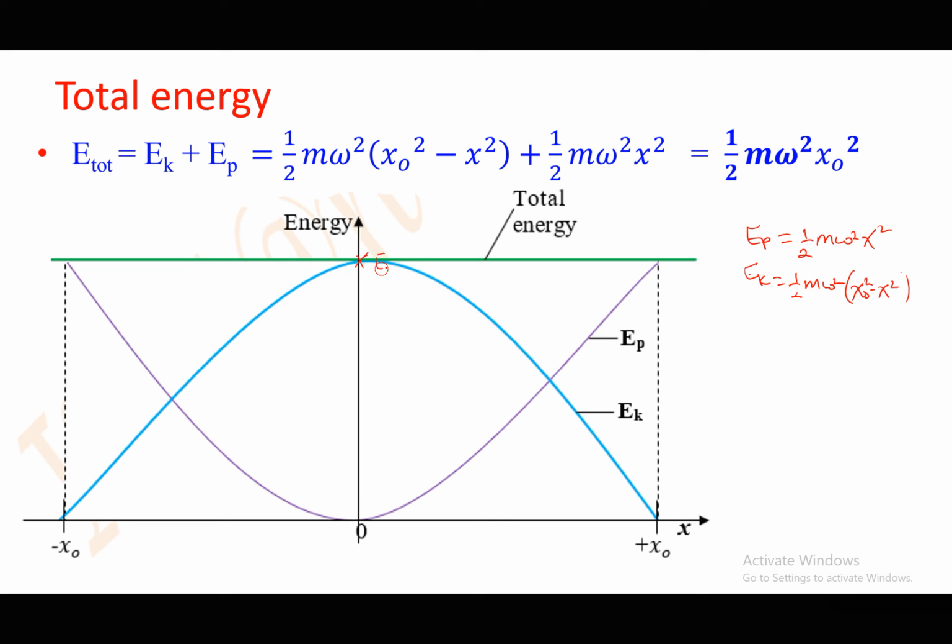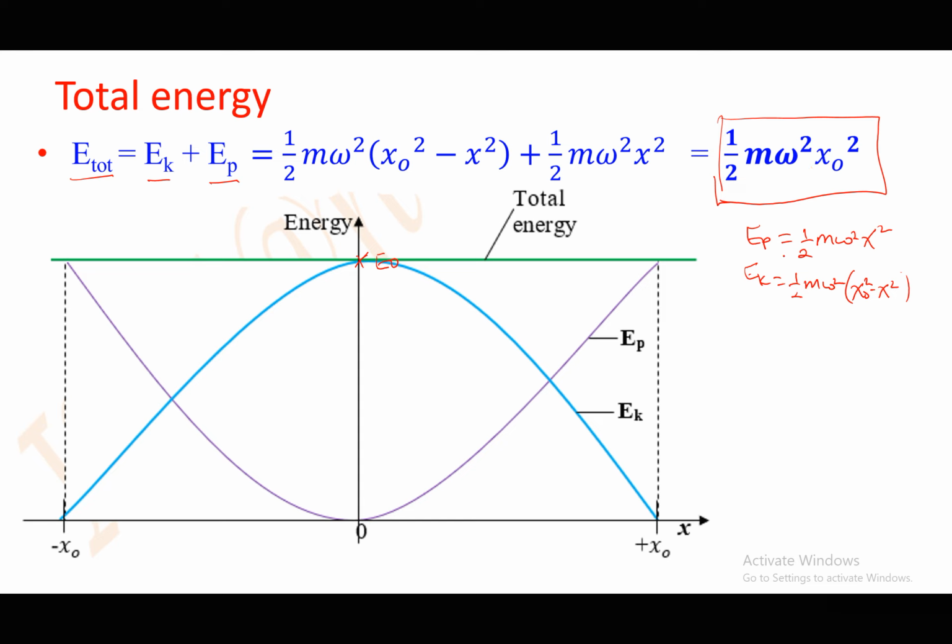But when x is zero, kinetic energy is maximum. So this was the maximum energy. So the graphs look like that. And of course, when we sum up the two to find the total energy, it is the sum of kinetic energy plus potential. When we add the two equations, we come up with that expression here, which we have already derived before. I want you to notice that everything there is a constant. So it is not by coincidence that total energy remains constant.